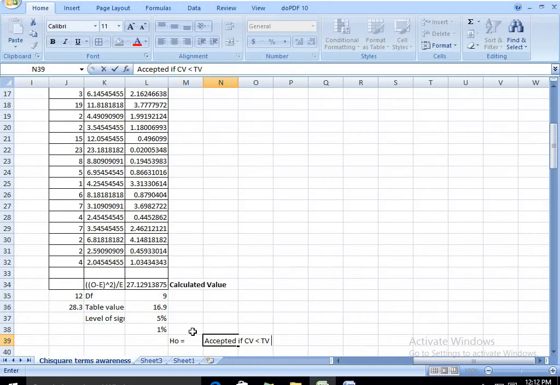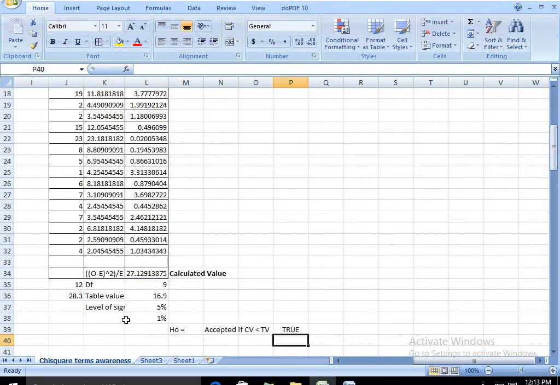In this case, your calculated value is 27, which is greater than 16.9. That means what? Rejected. It is greater than, so it has to be rejected.